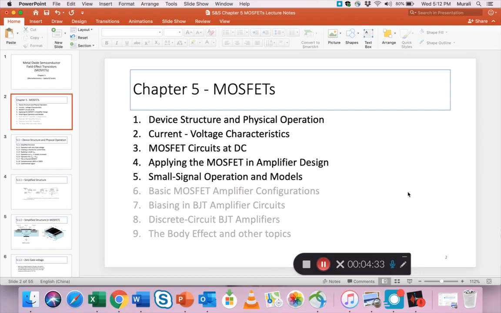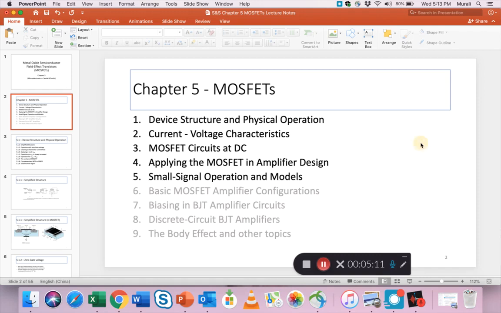And what I'll do is I'll split my material, my recordings, into 4 sessions. So I will cover 1, 2, 3 lecture only right now in this recording. So sections 5.1, 5.2, 5.3, we'll do it now. I'll cover the lecture portion, and then we'll solve problems in the next recording, and then I'll do the same thing with 2 more recordings for sections 4 and 5. This is again what we did for the BJT also.